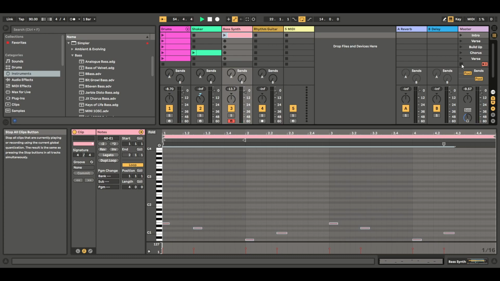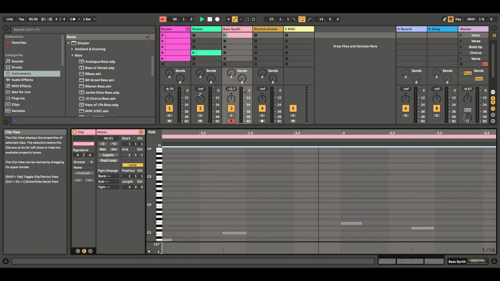Okay, so we've recorded some notes in. I'm just going to double check that they are on the beat and that the quantization function has worked. It's looking pretty good. And you can see that each of those notes is aligned to the section of the bar that's numbered in the top part of the clip view.